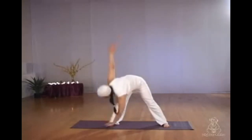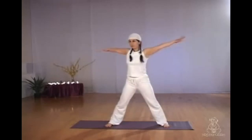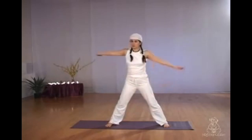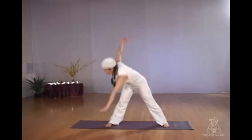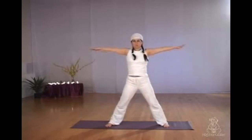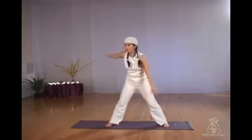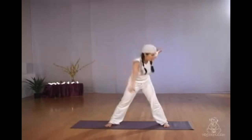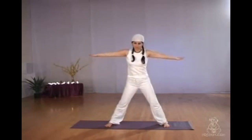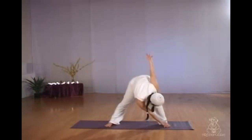As you're inhaling, you come up, and as you're exhaling, you're bringing your right hand on top of your left foot. Now inhale and come up and switch to the opposite hand and foot and repeat. Inhaling as you come up and exhaling as you're bringing your left hand on top of your right foot.